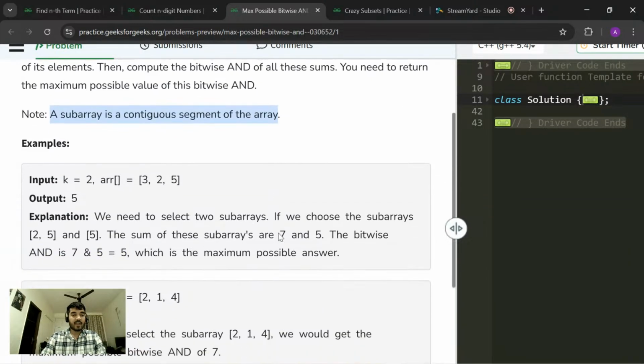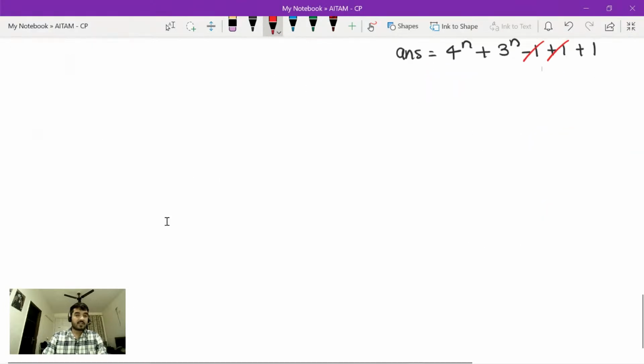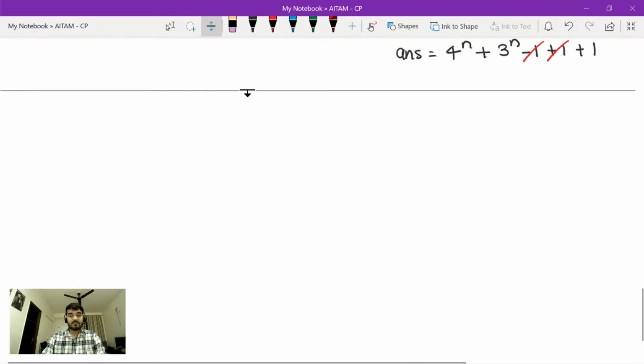The value of n can be up to 100, and the value of k is obviously going to be less than the number of subarrays that we can make. So let's discuss how we can solve this problem.